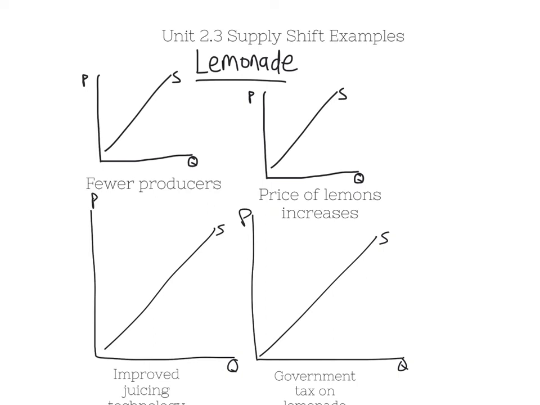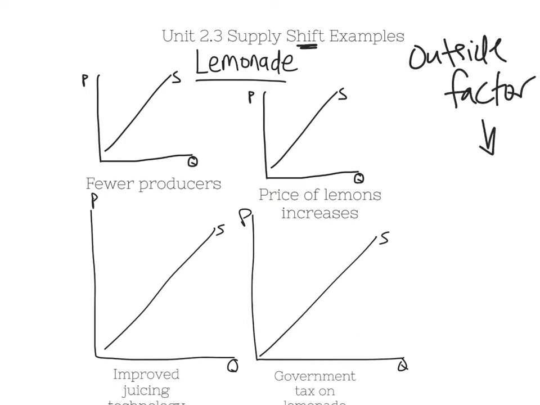All right, econ students, in this video, we're going to take a look at examples of supply shifters, and then we'll come up with an acronym, and we should hopefully have it make sense to us. So, in the last video, we talked about how the supply curve shifts. And so all of these are talking about shifts of the supply curve. Remember, those are caused by some outside factor. And what we mean by outside factor is we mean not price.